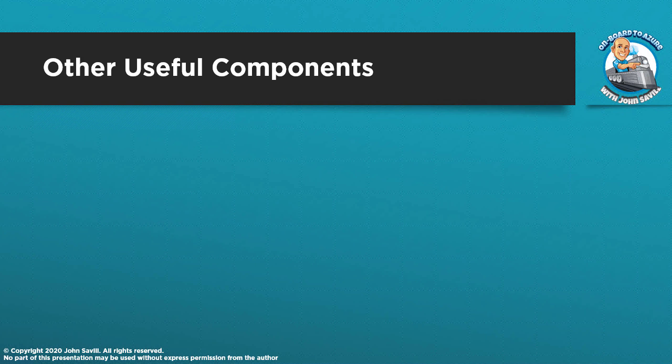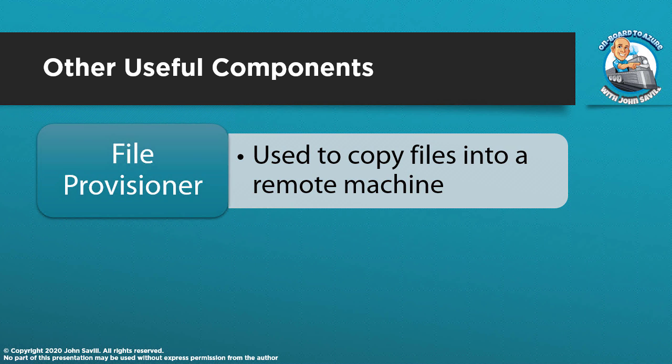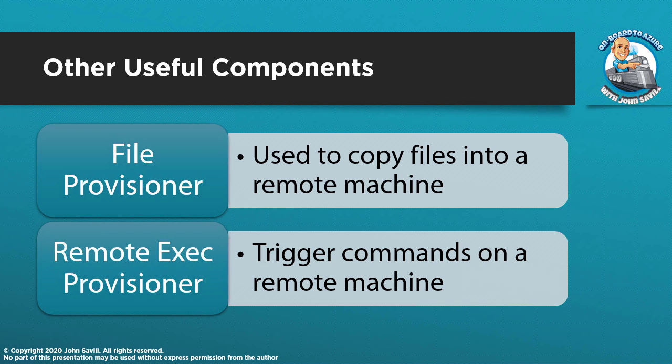Now, obviously, in Azure, I can use extensions. I can use the run command, custom script extensions, lots of other things. There's also a file provisioner that's part of Terraform that can be useful to copy a couple of files into a remote machine. There's also a remote exec provisioner to trigger commands on a remote machine. This is for maybe just doing a couple of things, but again, I could use the Azure specific extensions to do this as well. If it was more complex, I'd probably use something like PowerShell DSC, Chef, Puppet, Ansible, etc.